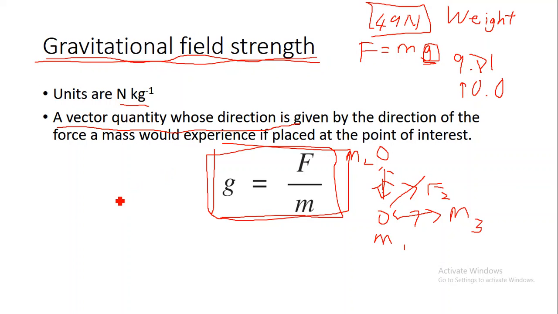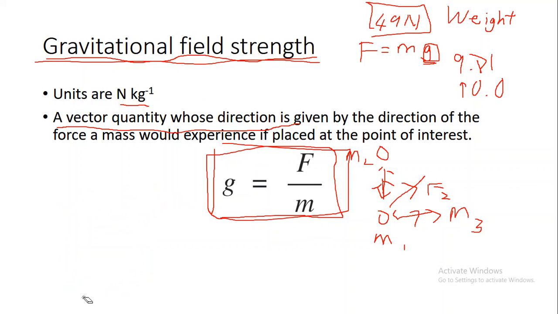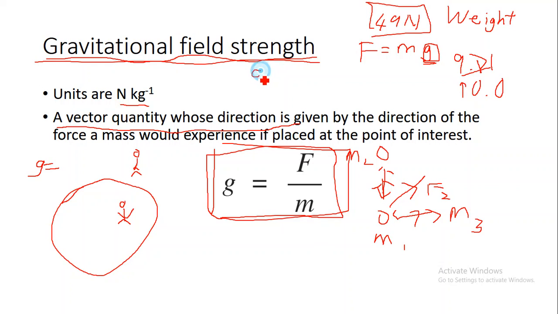So what does this mean? This g is not actually constant, but we assume that it is constant all around our Earth for easy calculation. What does it mean? It means that every person standing on the Earth will experience a gravitational field strength equal to 9.81. You can imagine that this gravitational field strength is our gravity, something at 9.81 or 10.0.